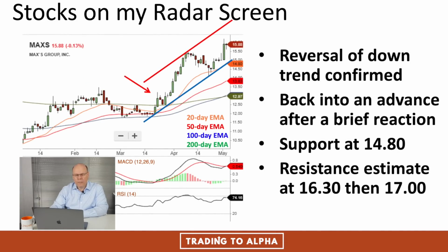Maxis Group. Now this has done quite well in the last few weeks. And it might be a little bit on the high side as RSI levels are stretching closer to 74%. That is already the beginning of an overbought area. And this too might need to pause or maybe react just a little bit. But still the rallying trend is maintained by this stock. So I would assume that holding a position here would still be viable, and placing a support stop closer at 14 pesos and 80 cents. Upside for this could be a potential 16.30 to maybe even 17 pesos.